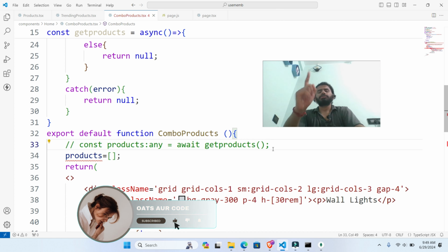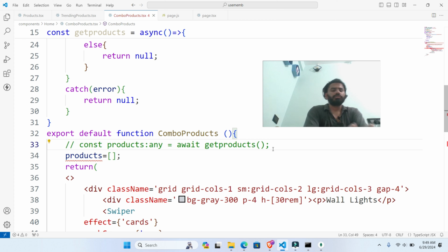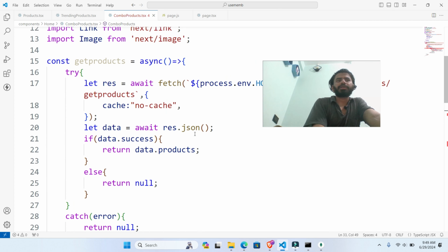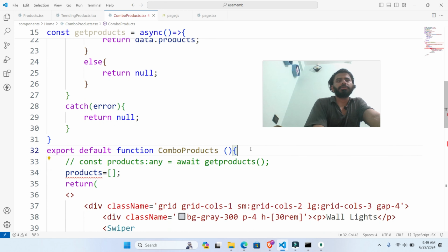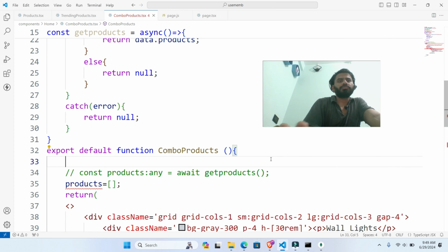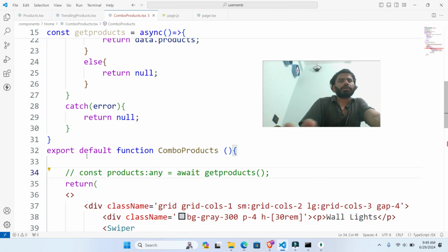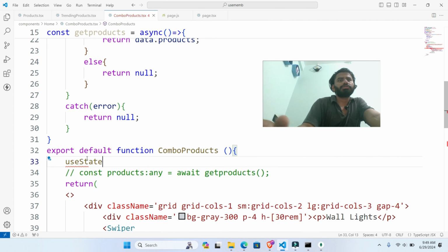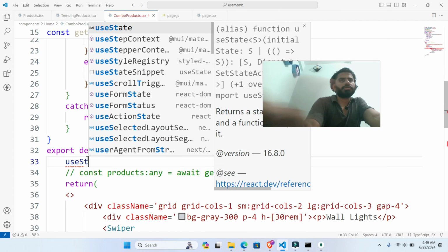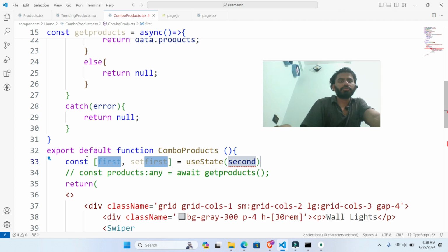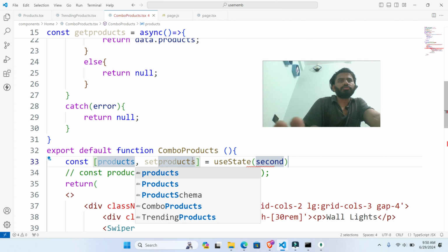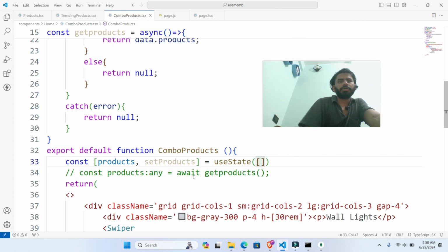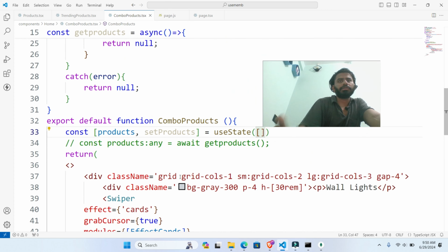By the way, let's now correct this using useEffect. First, I have to remove the default function ComboProduct. I can use const as well; it totally depends upon me. Then let me remove this as well. I don't need it. What I'm going to do here is use useState. I have this useState snippet. I don't have the useState snippet. Use the snippet from useState. So I'm going to write products, and this is going to be setProducts, an array. Now I'm not going to get any exception.